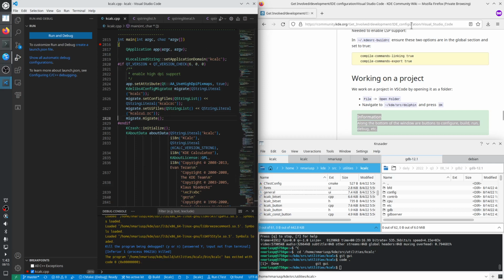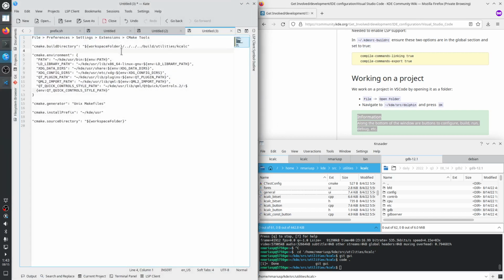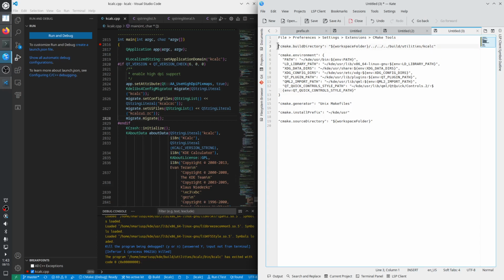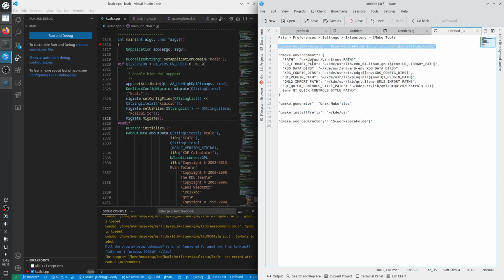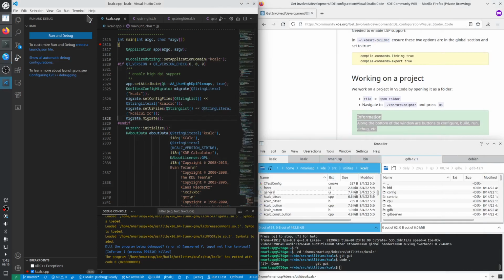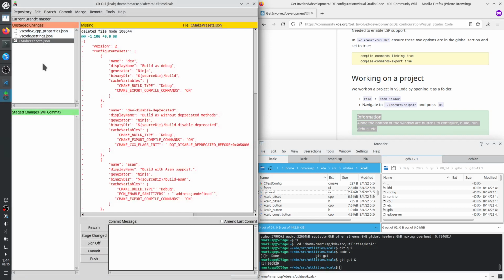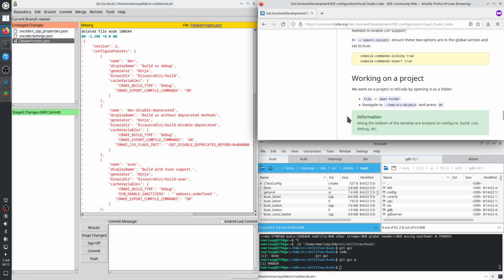So we follow the wiki page and we have set these settings in the user's config JSON file. Maybe there's a way to simplify things, like, for instance, not define inside of the user settings this thing where is the build directory, and maybe there's a way for Visual Studio Code to be configured such that it ignores that file that's giving us so much headache, which is the file CMakePresets.json. So this was it.